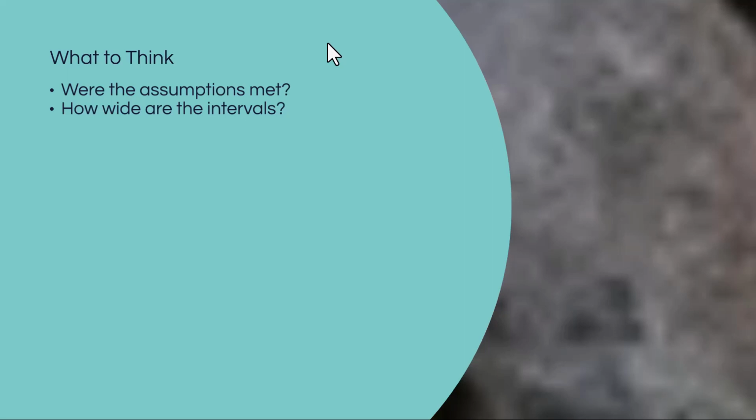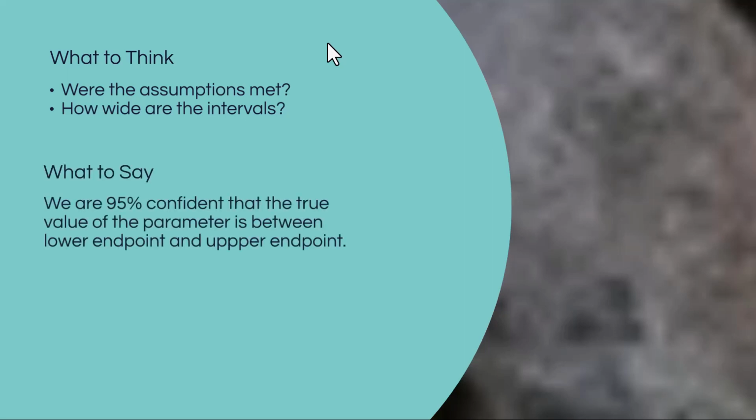Incredibly accurate. Okay, that's a very true statement, but it's not informative in any way because that interval is way too wide. It's the same with confidence intervals. So we don't want them to be too wide. And if you think back to the formula for margin of error, when you have a wide interval, it means your margin of error is really big, which either means that the variability is super high, the sample size is very small, or the confidence level that they're trying to use is extremely, extremely high, more likely a combination of some of those three things. So how wide are the intervals? Is it narrow enough that it actually provides meaning?